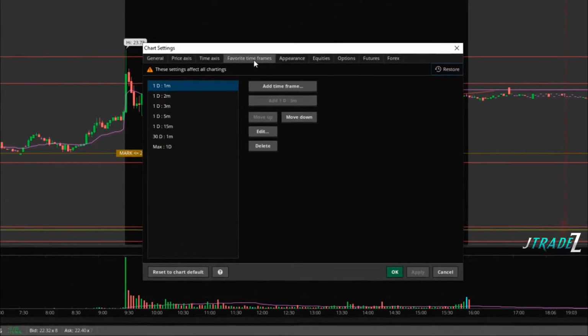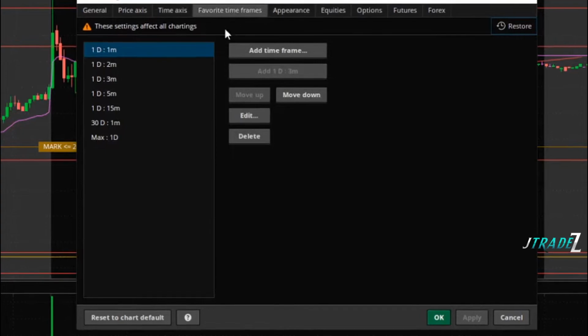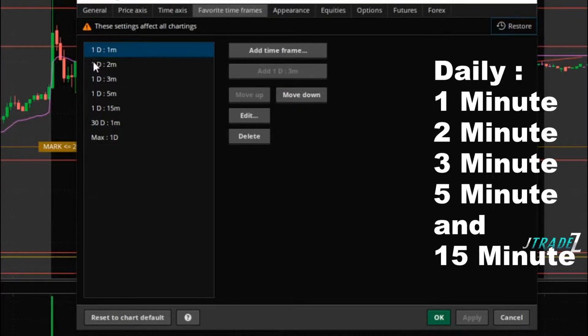And so here you can set this up exactly how I have it, or you can do whatever you prefer. These are just the time frames that I typically like to look at. Most of you know that join me on stream most days, I do trade on a 3-minute chart. So I have daily 1 minute, 2 minute, 3 minute, and 5 minute, and a 15-minute.